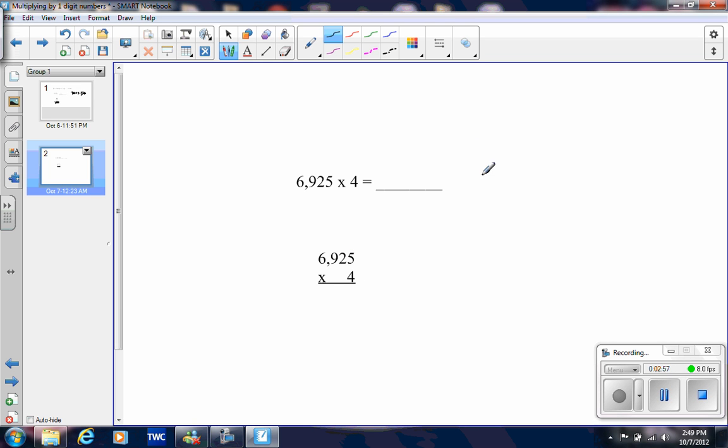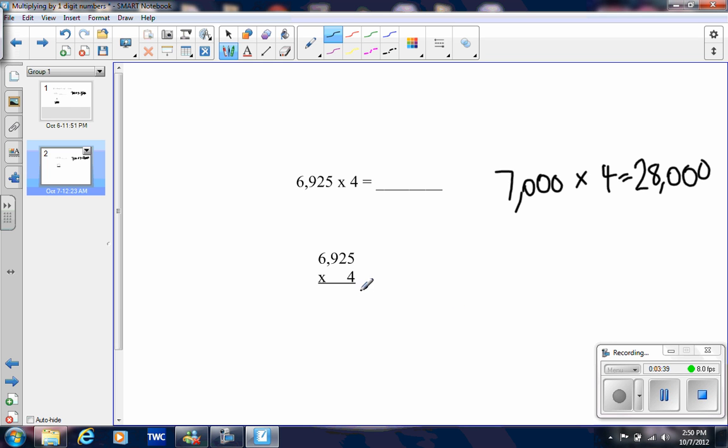And before we get too far on, we're going to just do a little estimate. 6,925, that's pretty close to 7,000. And again, the 4, I'll just leave as a 4. 4 times 7 is 28 with 3 zeros. So I'm expecting an answer that is around 28,000. My real answer is going to be a little bit less than that because I actually rounded up to get to 7,000, so my real answer is going to be a little bit less than 28,000, maybe 27,000 something. So that's what I'm expecting before I even get going on the problem.